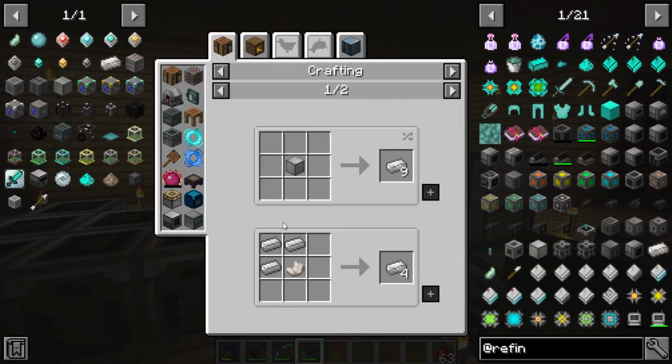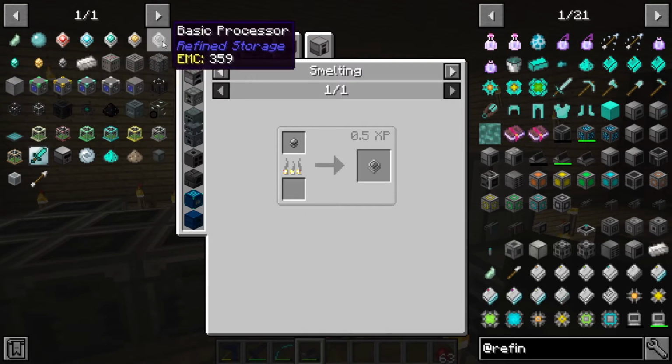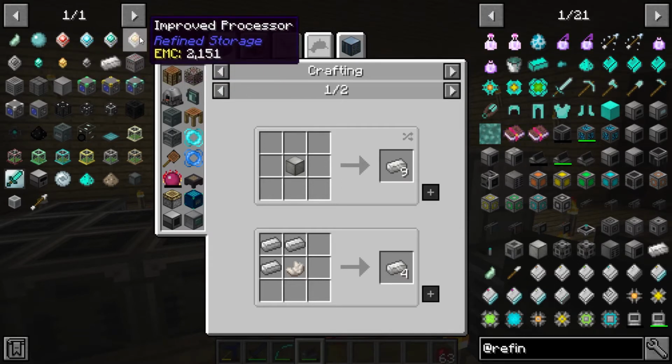We need the iron, which we have a chicken for, so we don't need to worry about that. To make all these, it's basically okay. So we got that.